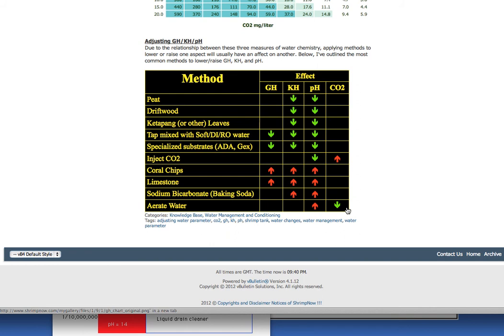And that was one thing that impressed me about the European style, is they really invested heavily in their filters, and they did some odd things that you just don't really see in the States. One of them is if any of you have seen the heaters that run in the substrate. Anyway, I don't want to tangent on that, but they do some cool things and different ideas. But the one thing I noticed is no one in Europe aerated their water. They were totally against it, and this chart just really helps show, if you're pumping air in your water, it's pushing the CO2 out. And I just thought that was interesting.